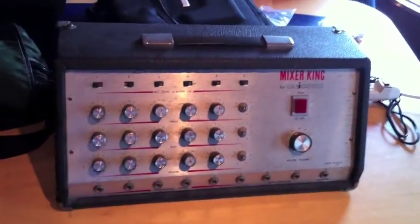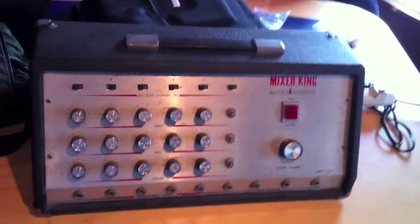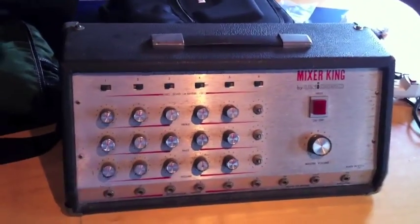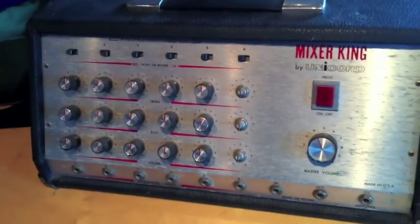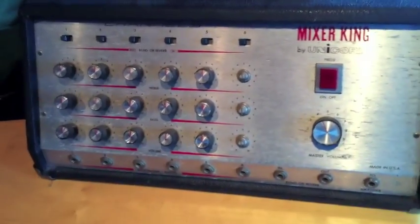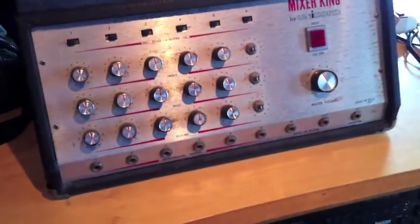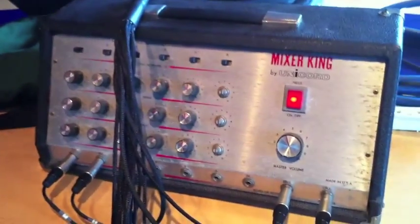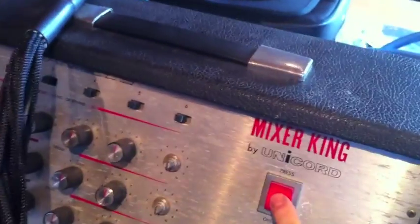Cream of the crop is this little bad boy, which I bought in a rock and roll memorabilia auction, and it was used by and belonged to Jimi Hendrix, and we're just rigging that up now. We switch it on in a minute, and I've used this on several films to get that kind of 60s sound, because that's the decade it was made. So it'll be interesting to see if this can help us get the kind of desired retro sound that we want. It's funny, when I bought this box, look at that lovely light.